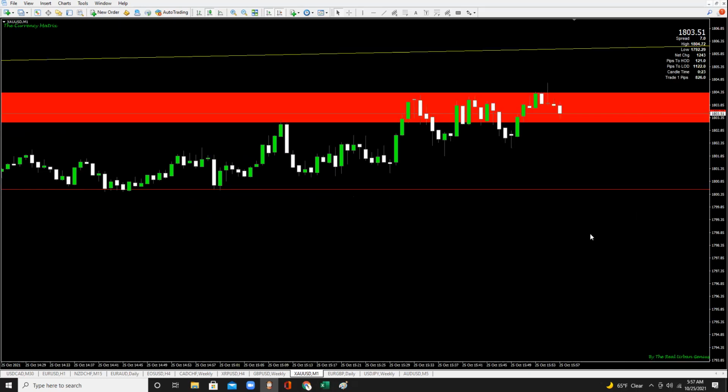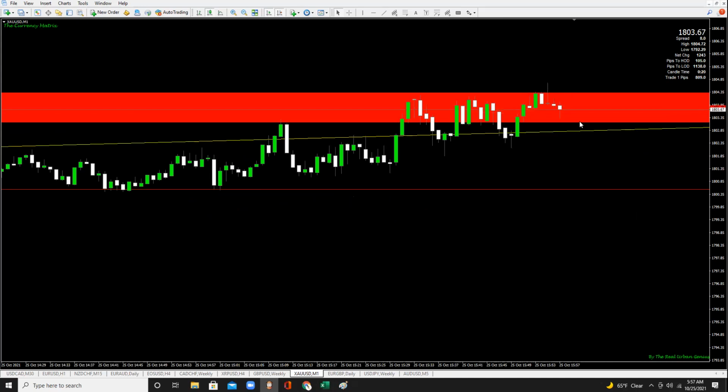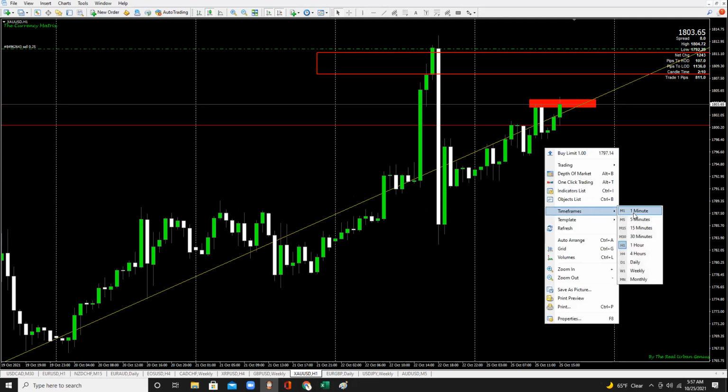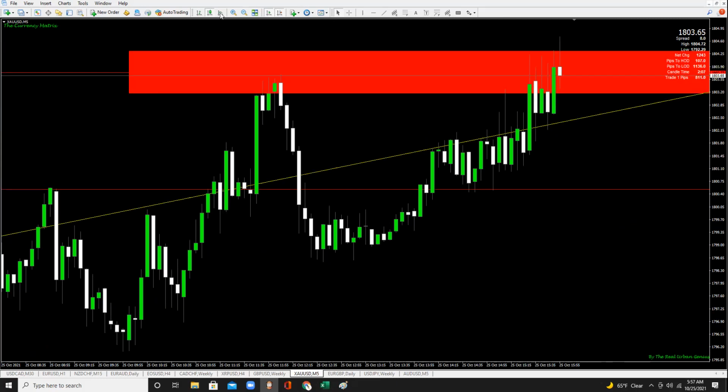So now we have the uptrend here and we have a bearish candle forming. All right, let's go to the 1 minute. We have a bearish candle forming. So now we can expect that this here is the high of the day. So we follow our intraday entry rules, along with our top-down analysis. This is likely one of the best positions to enter a sell today.